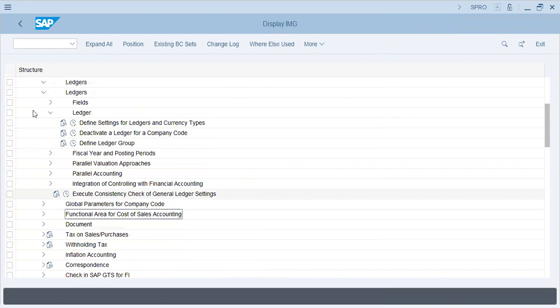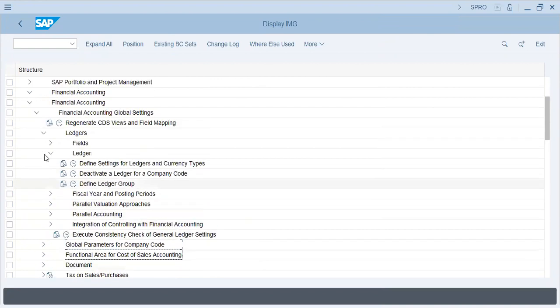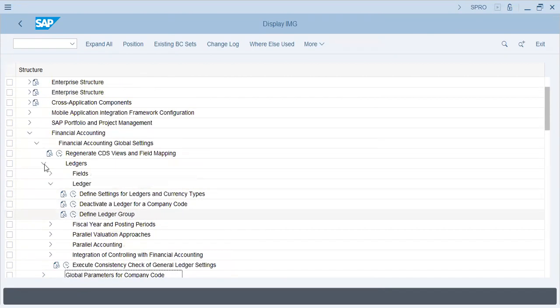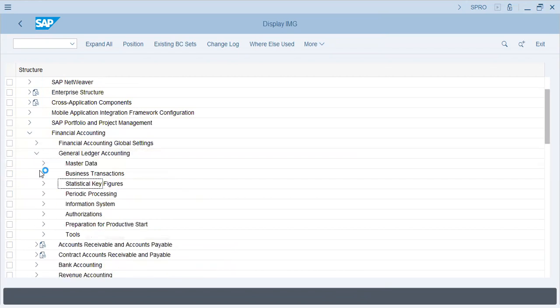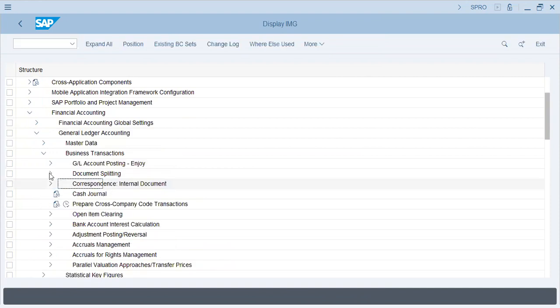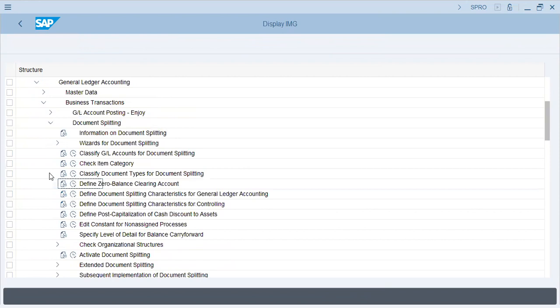that is general ledger accounting, transactions, splitting. Very important. What is splitting? I'll tell you this after I configure this. Okay.